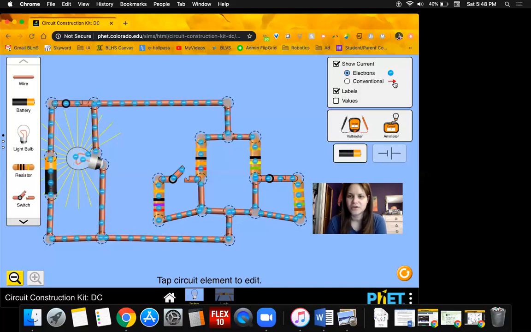We can also show the conventional direction of current. So see here that it's going from the positive side back to the negative side. One thing that I don't love about this is it shows it continuing to go from end to end of the battery, and that's not really accurate, because this kind of makes it look like the battery has a never-ending supply of power, which it doesn't. Really, eventually the battery is going to run out.